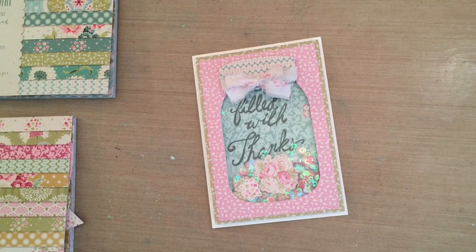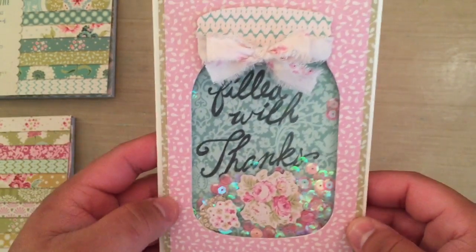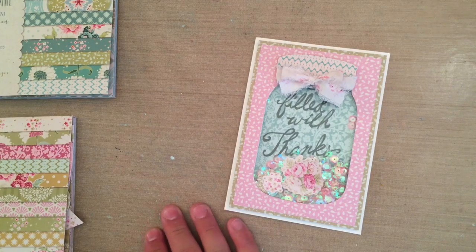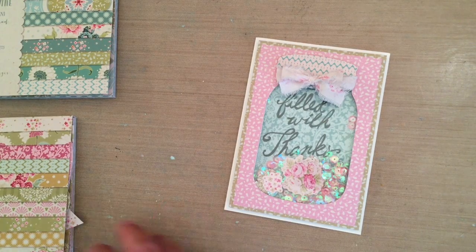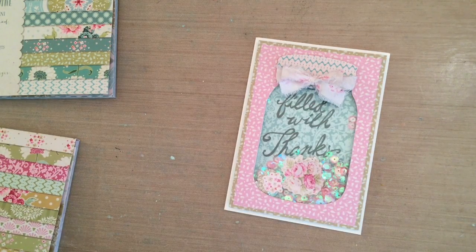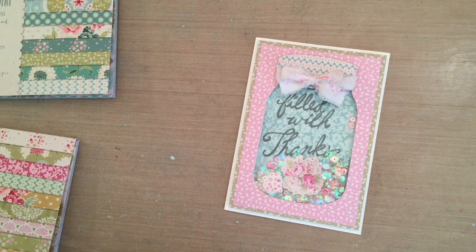So that is my filled with thanks mason jar card. I really hope you guys like it. Like I said, it's very simple. I'm not abandoning my embellished stuff. I have tons of stuff to work with. But I really wanted to make these simple and easier to make, and I've been told here and there that I should make some things much easier to make for everybody, so that way everybody can participate and do simple cards just to share and stuff.